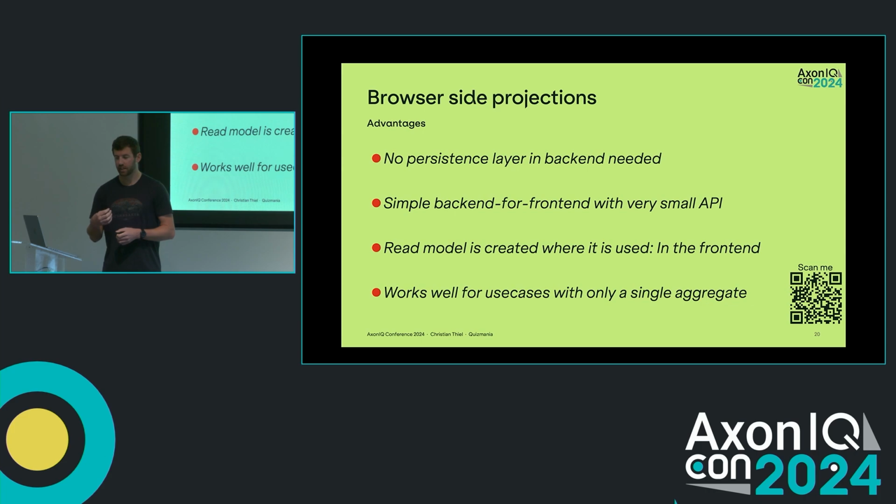My read model is created directly where it is used, directly in the front end. I don't need any sort of negotiation between the front end developer and the back end developer. Okay, maybe the domain model, but I hope always that this happens somewhere before at a different level. And it works very well for use cases with only a single aggregate. So when I have multiple aggregates and I don't have the aggregate ID in my hand, then I'm more or less screwed because I can't subscribe to something particular. Although maybe with Axon Framework 5 we have different options coming, maybe. But so far it's not the case. But for my use case it was very useful.